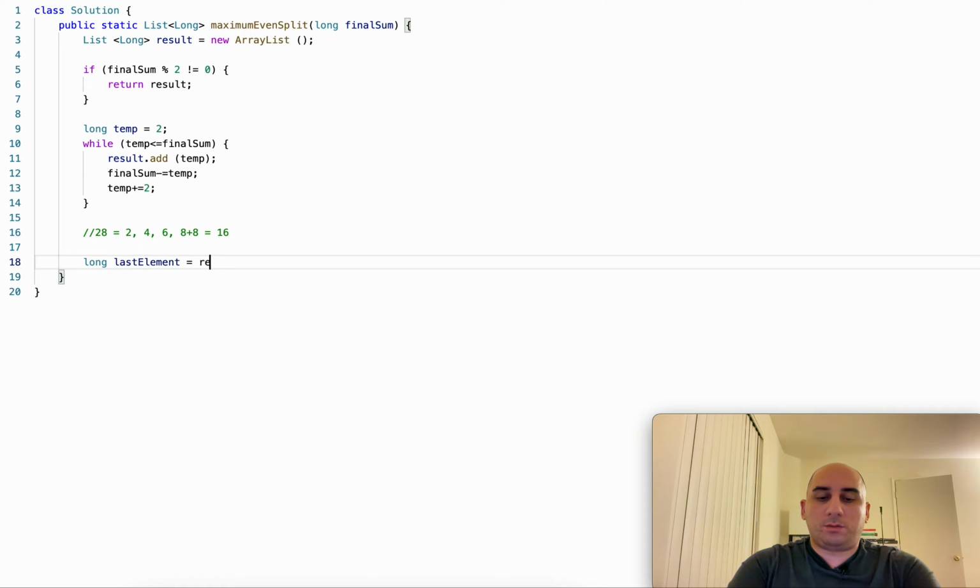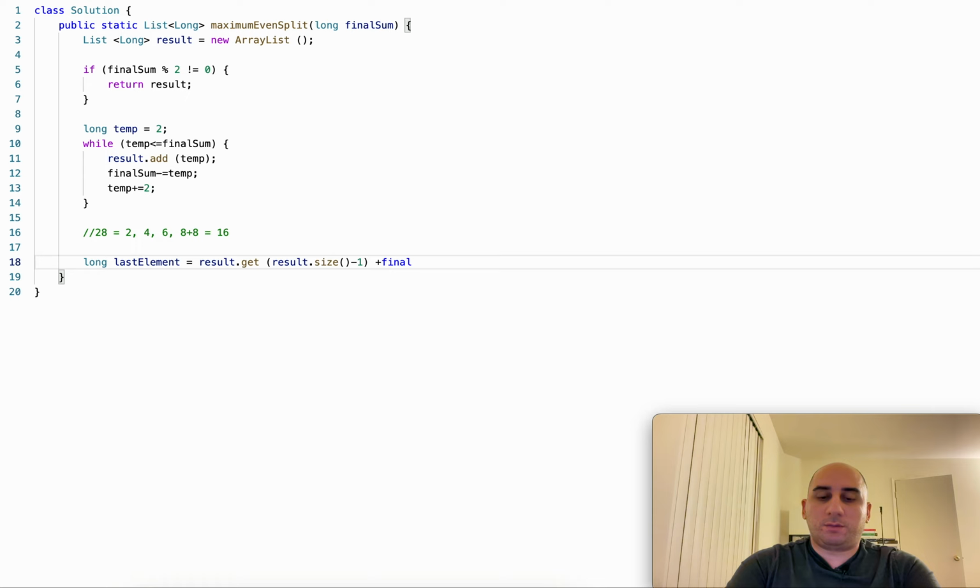From the result, we need to get the last element. How can we do that? We take the size minus 1, which gives us the last element, 8, and we add whatever is left over from the final sum, which in our example is 8.